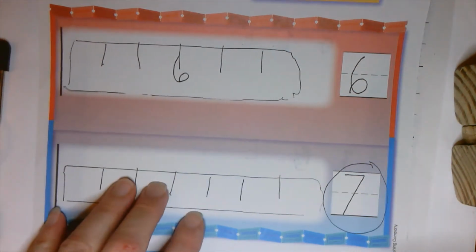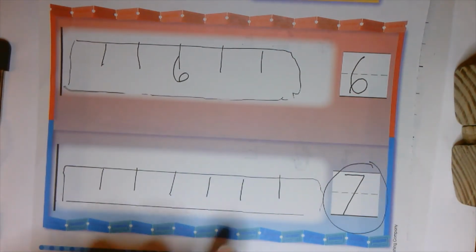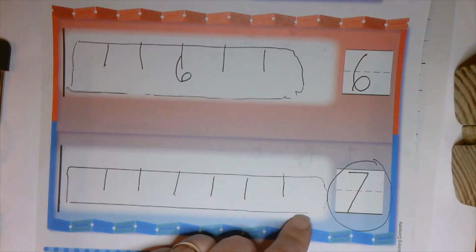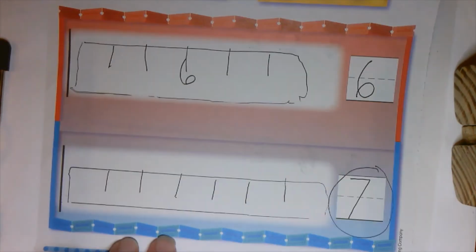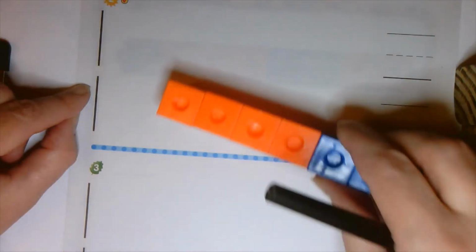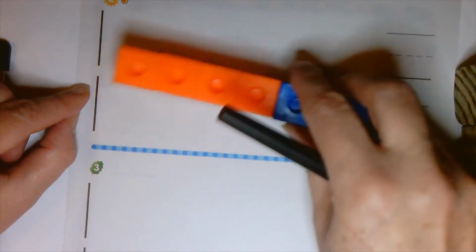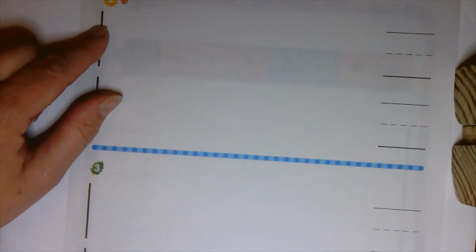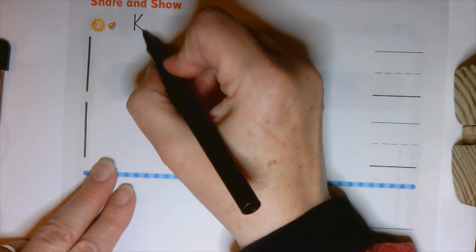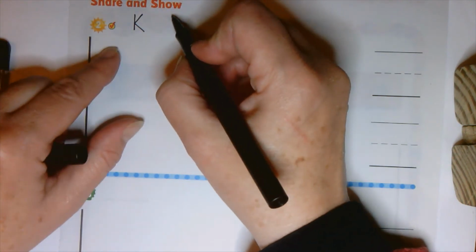Again, I know this is easy. I know you could just figure it out. But the point here is not to know, oh yes, 7 is bigger than 6, because you already know that. The point here is to know how to use this strategy. So we practice it on easy problems. All right, so now here, do you see these lines? We are going to use this to line that up properly like I did not do before. So up here, there's a boy named Kyle. And he has 9 tickets.